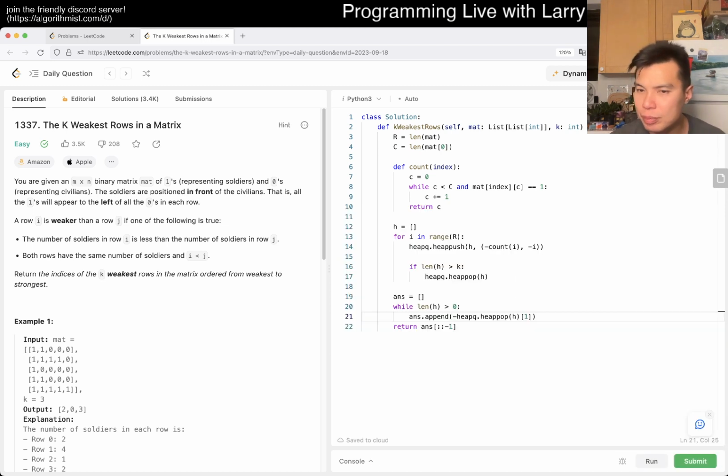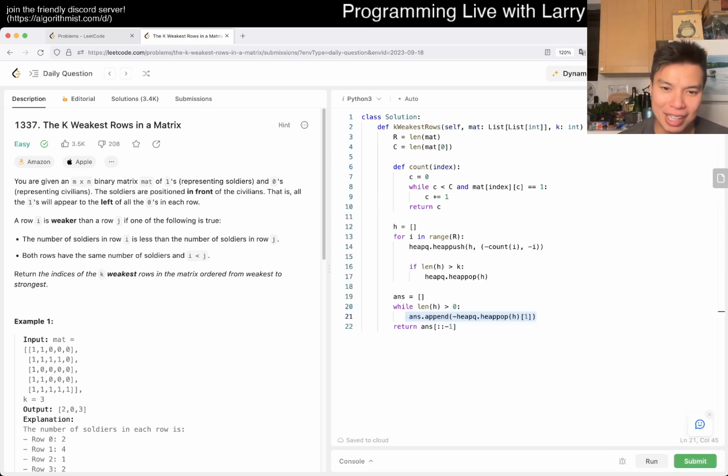I just want to make sure that when we make changes, I don't just cargo cult it, trial and error, right? Trial and error is fine, maybe if you have a time constraint like being in a competition, but when you have time, try to understand what changes you're making and make sure that you're okay with it. And the reason why we have to reverse it is because this is a max heap, so it will always return the maximum element. So to do the reverse, we just reverse it.